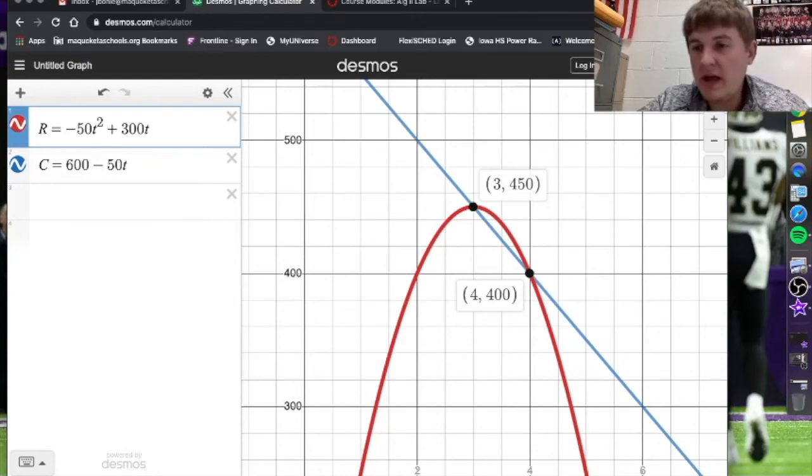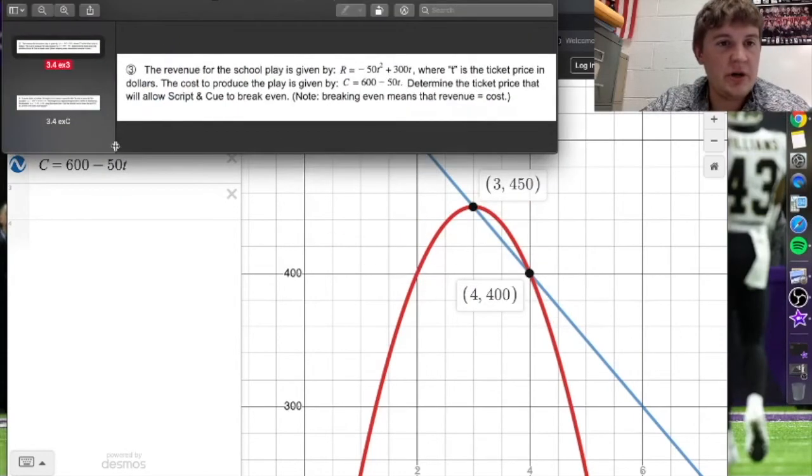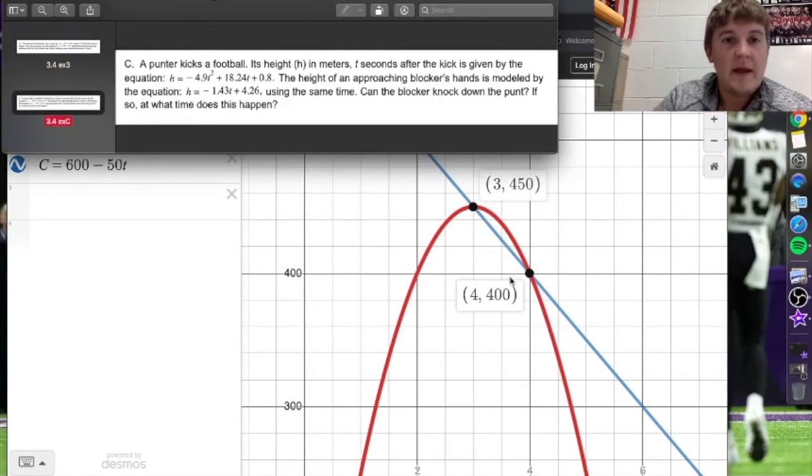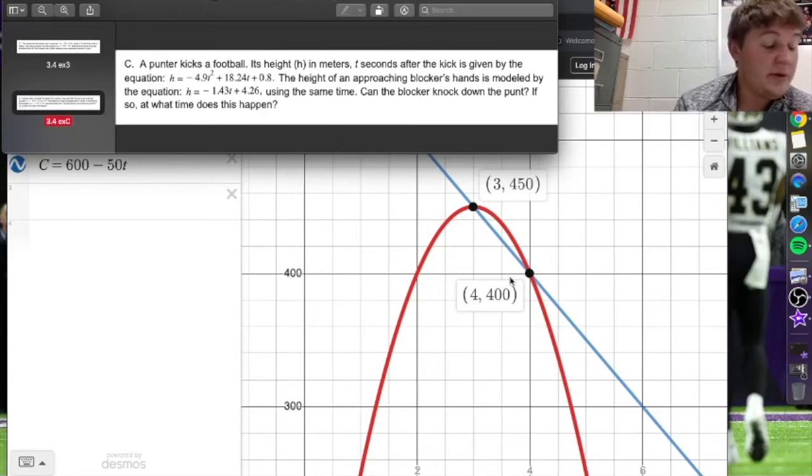Okay, let's go ahead and pull up that other question here, and let's answer it quick. As a matter of fact, I think this should be a problem that you try on your own and then check it with me. So go ahead, pause the video, and try this one on your own using Desmos. I'm assuming that you've already tried this one and you're here to see how you did.